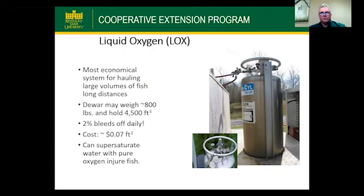Just to show you a little bit, we have all this material in publication form. Most of this is anecdotal information, not real research based, just that has come down over the years. So here are some of the specs on this type of equipment. The Southern Regional Aquaculture Center has publications out on this. I don't expect you all to consume this and get it right away, but this type of information is out here. Basically, we want to get you healthy fish to your market. And there are easier loads to haul than live fish, so there's plenty to know.